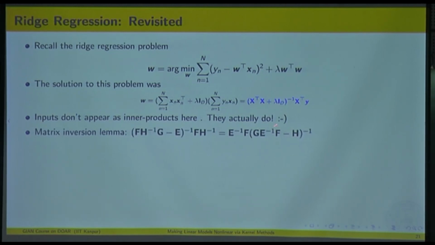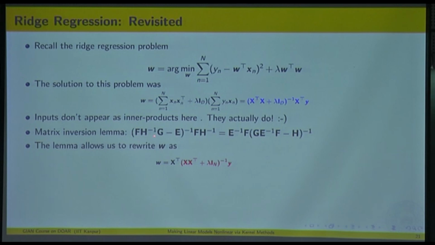So again, I'll make use of this interesting lemma which says that if you have an inversion of this kind, so we have a matrix inverse here, (X transpose X plus lambda I) inverse. You don't have to worry about this result as such. This is a standard result that you can replace this inversion by an equivalent expression which will lead you to this expression. So the same W that I wrote here, (X transpose X plus lambda I) inverse X transpose y, can be rewritten as this.